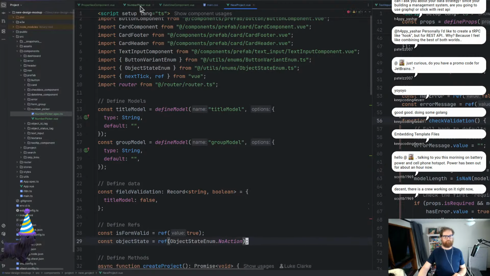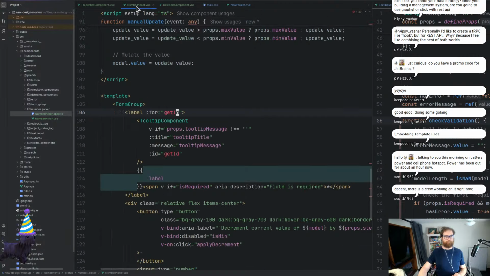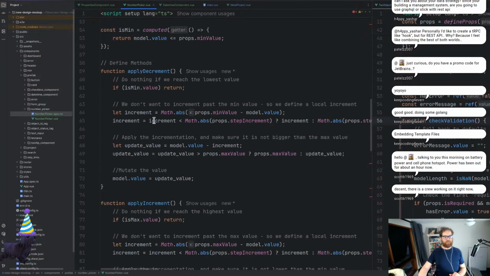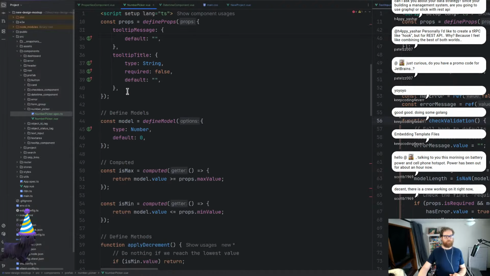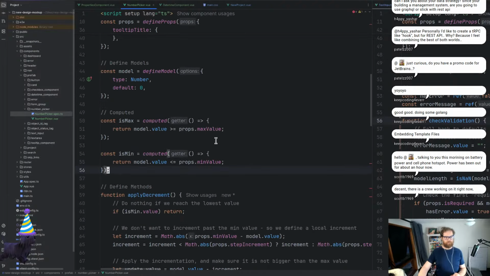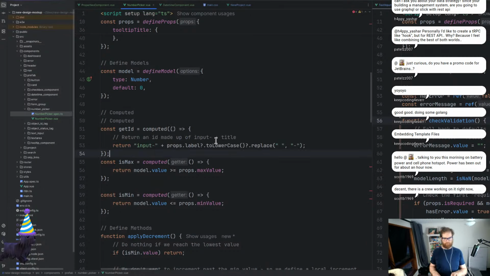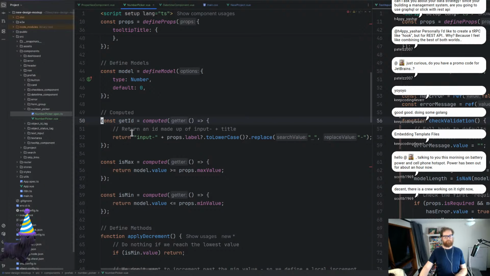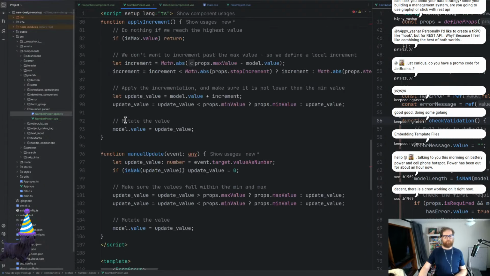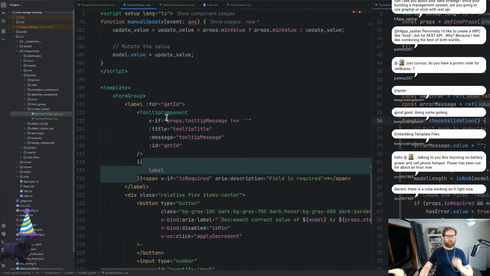Wrong thing. This is number picker. Sorry, my bad. Scroll up. We do actually have a computed section. Here it is. And what we want to do is we're going to have a get ID in there. Okay. So that solves that.